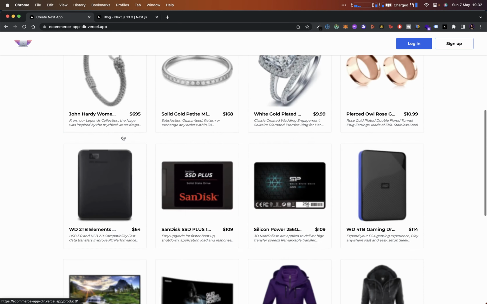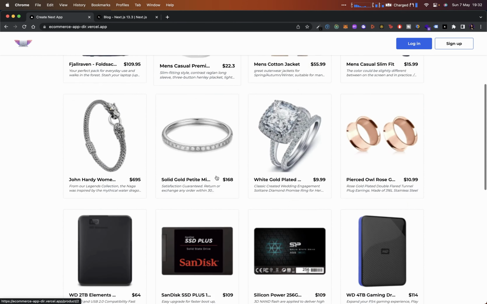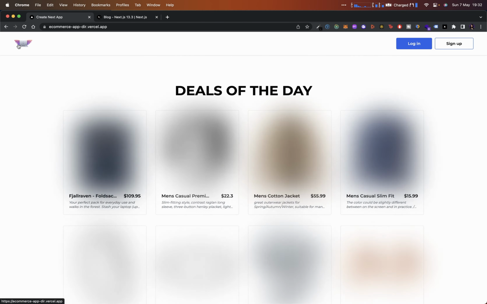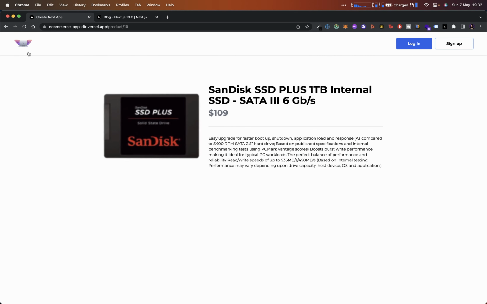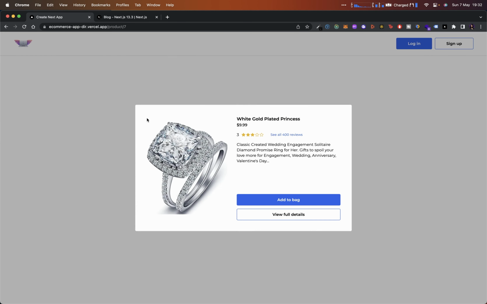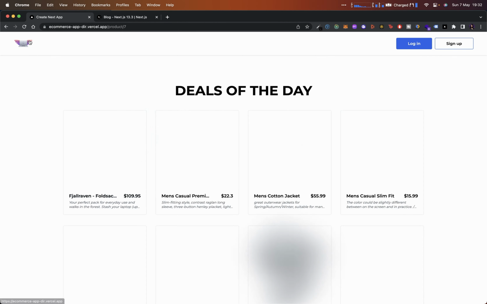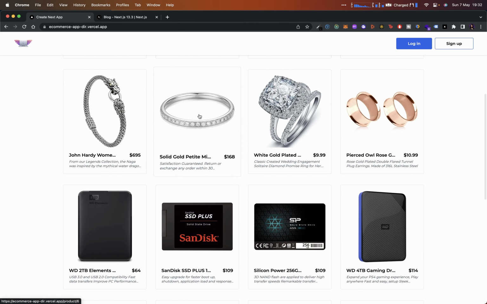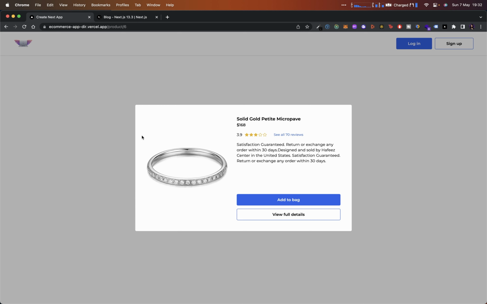For instance, I could literally see my route params when I'm clicking on any of these things. Again, sometimes it doesn't work here because of the older version of Next.js. But let me refresh and try again. Yeah, when I click here, we see that this opens up this modal. And when I click on this button called view full details, of course it takes me to this exact page. So I'm on this page now. But again, the same thing happens, and we can see this modal pops up, right?